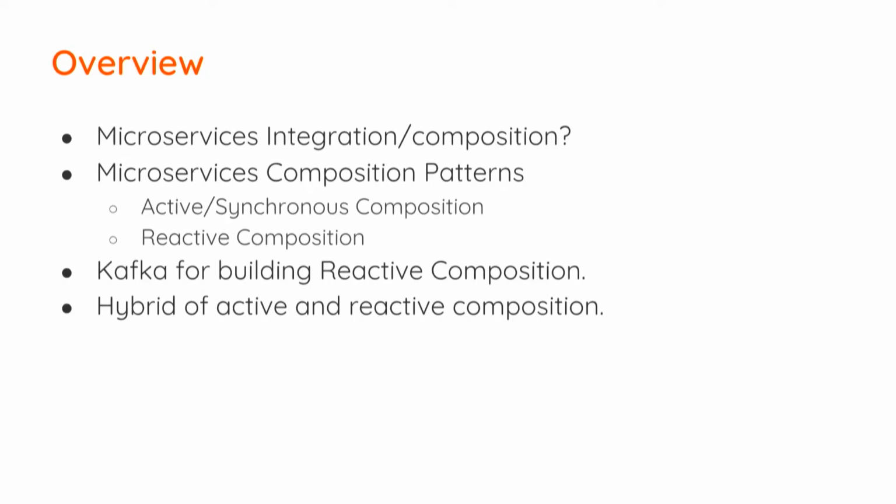So to give an overview of the session, I'll talk about the importance of integrating microservices, the need for integrating multiple microservices and creating compositions, and some of the patterns that are involved in creating integrated microservices, such as active or synchronous composition, or orchestration or choreography, or reactive composition. And then I'll go into the details of how these patterns can be implemented with the Kafka ecosystem.